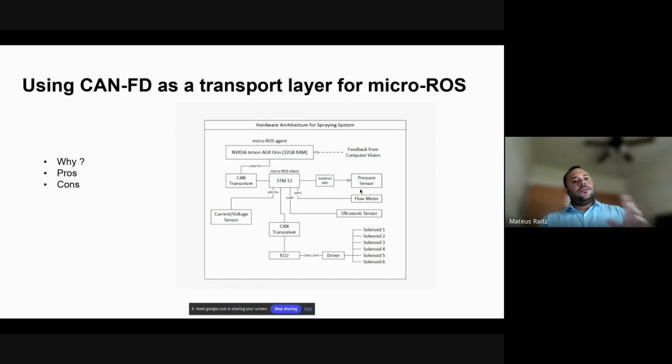So to get to that part using micro-ROS, there has to be a lot of certifications, a lot of feasibility tests, to know how deterministic the messages are, depending on the application, right? In our case, since we are spraying, nothing happens if a message is a little bit delayed, but if we are talking about controlling a motor or a vehicle, then things are different.